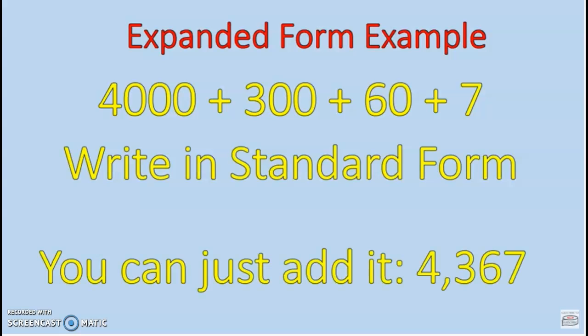So you can just add up the numbers and write 4,367. Now, this is the easiest case scenario where you just throw down the numbers 4, 3, 6, 7. Boom, they just go in order and it works. Now, I'm going to show you some more examples where it doesn't work out quite this easily, but you can see this is kind of the easiest form of adding because you're adding numbers plus 0. And I'll show you that in a second, how that lines up.